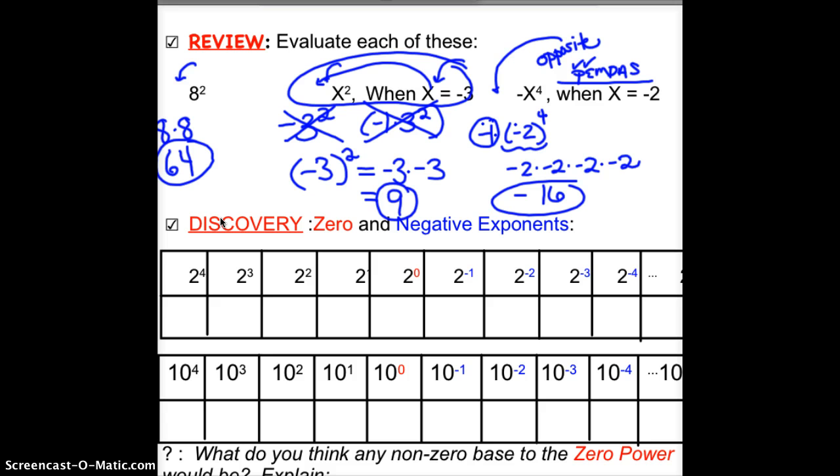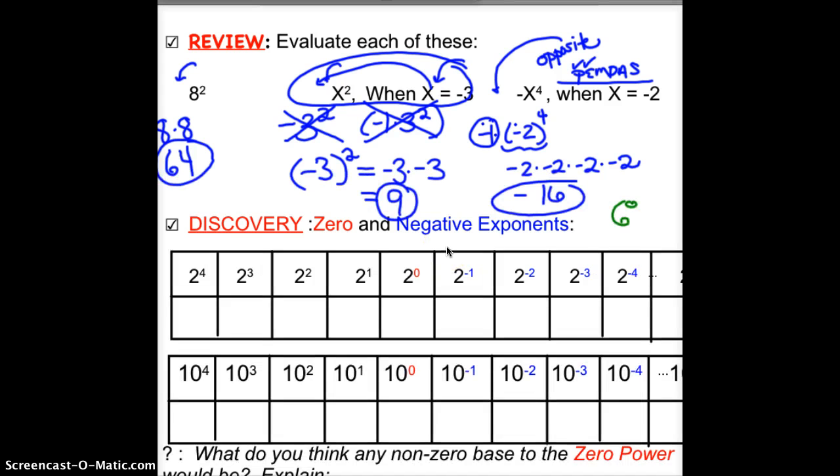Now, if I were to ask you what's 6 to the 0, the most common answer I get from people is 0. The second most common answer I get is 6. So we're going to discuss what it actually is here by completing this chart, doing a little discovery. So we're going to start with where you're most comfortable, which is right here at 2 to the 1st power, which means 2 once, which is 2.